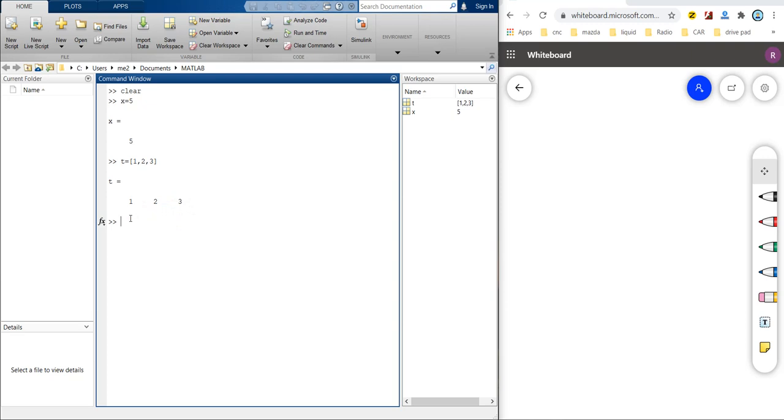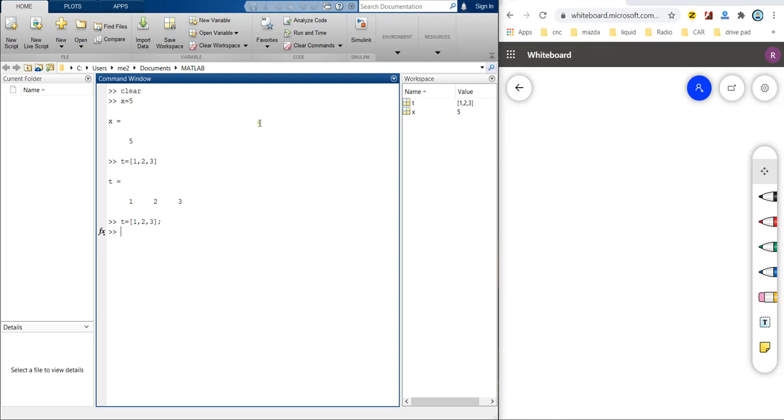Now can we repeat the same command again but write a semicolon? Yes. Use the upper arrow key on the keyboard, and you can select what you want, then just type semicolon again. Now again, I told you the matrix could be a scalar value like x equal 5, one value, or it could be a vector like this one, and the vector could be a row vector or column vector. Now can I change the vector t from row vector to column vector?